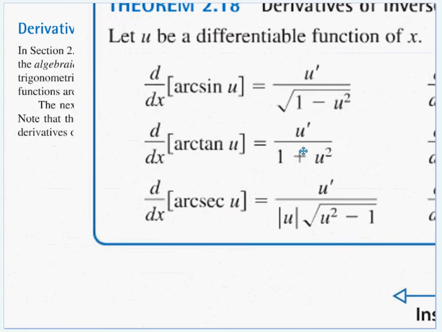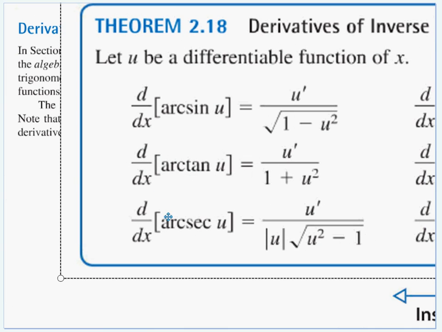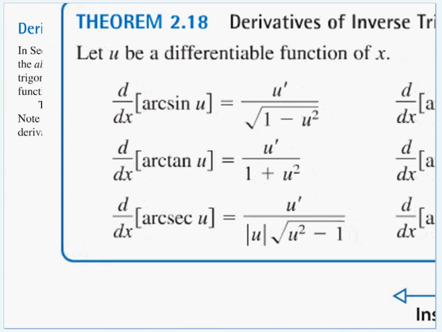So let me zoom in here. We've got these three to memorize, and there are some little nuances and little tricks to them. We're going to derive arc sine, arctan, and arcsecant. Remember, this is for the composites, so this u is going to be something more complicated than x. It might be x squared or 3x cubed. But let's look at some of the similarities and differences. Right off the bat, I noticed that two of them have radicals downstairs. The one that doesn't is arctan. Arctan has no radical in the denominator. So if you see a radical downstairs, it's going to be arc sine or arcsecant.